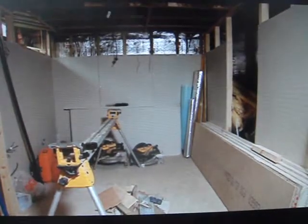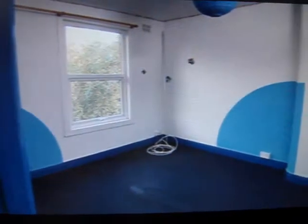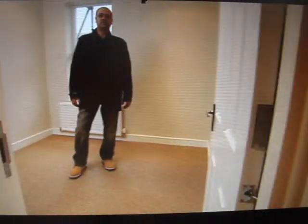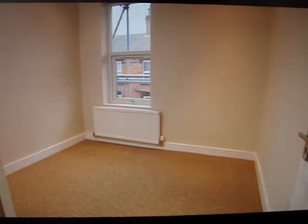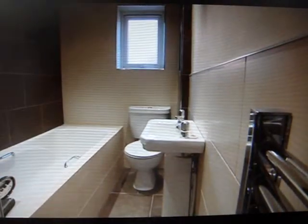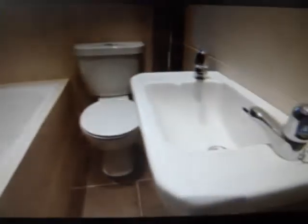The basement's got a few more weeks to go before it's finished, whereas the rest of the house is ready to go, including a major layout change on the first floor. I've managed to turn 1 bedroom into 2 bedrooms. To get 2 bedrooms on this floor, the old bathroom has been turned into a bedroom. A new bathroom was created by taking a small chunk of that larger bedroom. So, along with the basement bedroom, this 2-bedroom house has now got 3 bedrooms and 2 bathrooms.